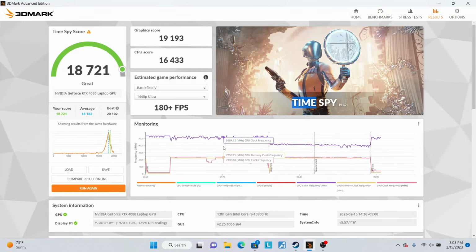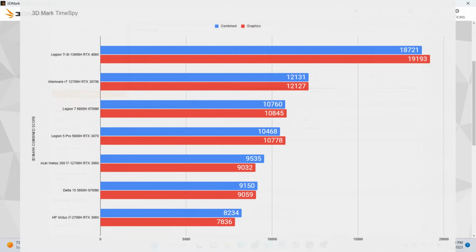Alright, moving on to our benchmarks. In 3DMark, we get a combined score of 18,721 and a graphics card score of 19,193. This completely blows away the 3070 Ti, and of course I didn't test the 3080 last year because I keep gradually stepping up every year to more and more expensive laptops that I'm reviewing, but I don't have a problem. I can actually stop at any time.